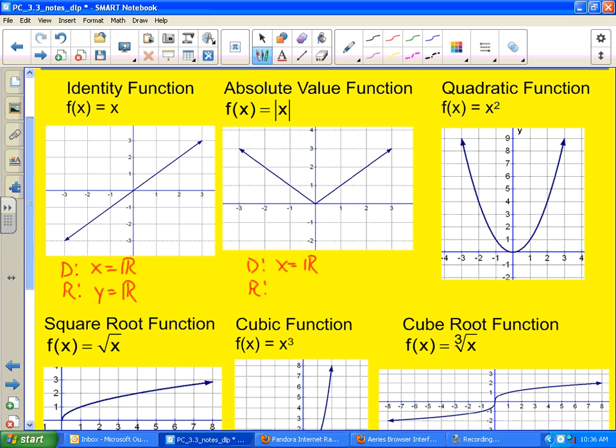How about the range, though? Y is greater than or equal. Don't just say greater than or equal to 0. You have to specifically state y is greater than or equal to 0, or you would do your interval notation for that. So I can be 0, and then everything above. Again, if I take the graph and I squish it onto the y-axis, I see that everything from 0 up, I would get something. All right, parabola.